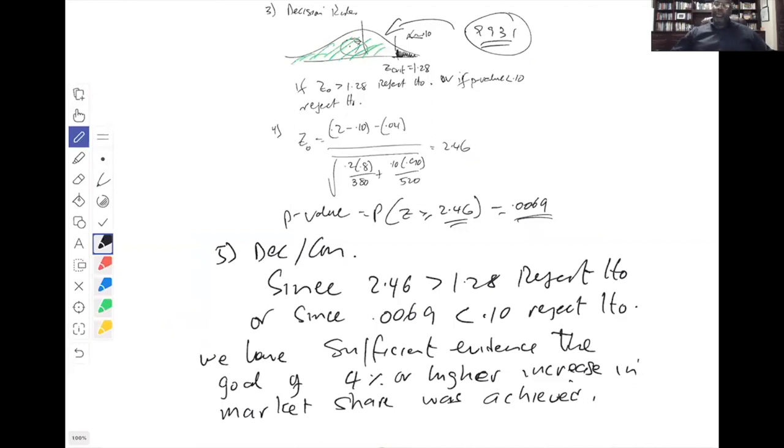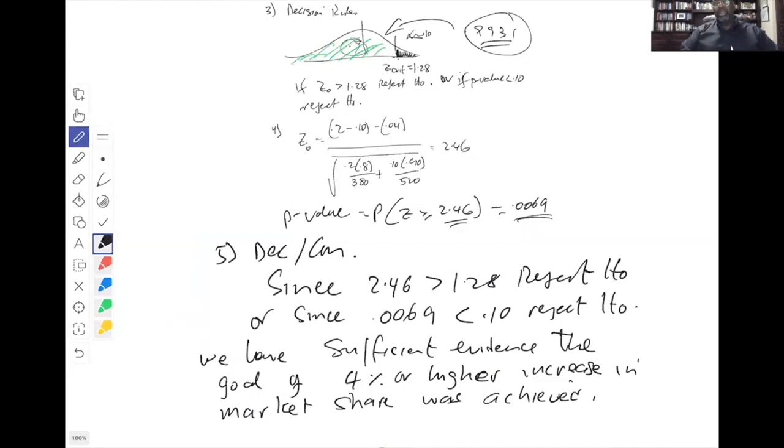So folks, that finishes up chapter 10 for us. In chapter 10, we wanted to cover the difference between population proportions, and we have two scenarios. One in which, in the null hypothesis, the assumption would be that the two population proportions are the same. That was the first case we dealt with, where we're just interested in whether there is a difference, or whether one is greater than the other. Then we have the second case, where we are not assuming that the two population proportions are the same, because we are interested in a specific difference between them.